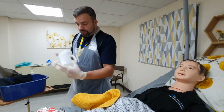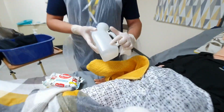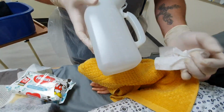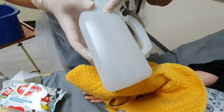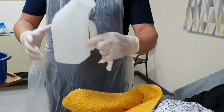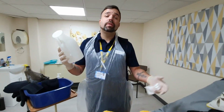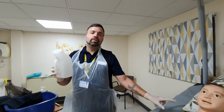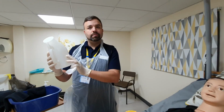So once we've got that, again, we can see how much fluid he's passed. And we should be thinking about how much he's had to drink today. So maybe today he's had 4 cups of tea. So he's had about 1,000 millilitres. So he should be past at least half of that through urine. Now, when we look at the urine, there are different colours. So if it's clear, then we're going to assume that he's had a good fluid intake. And if it's dark and concentrated, then we're going to assume he's not having enough to drink and he could be dehydrated. So it's really important you look at the colour.